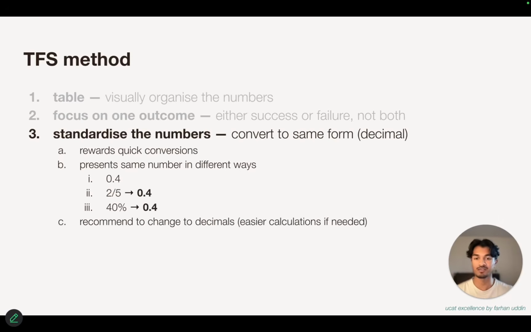So my recommendation is to just change everything to decimals, because if you need to, not that I've ever had to, but if you need to and they make these questions harder, you'll end up needing to multiply the probabilities because of independent events. We'll go into that later on in the video, but decimals are your best friend here. That's all I'm going to say.